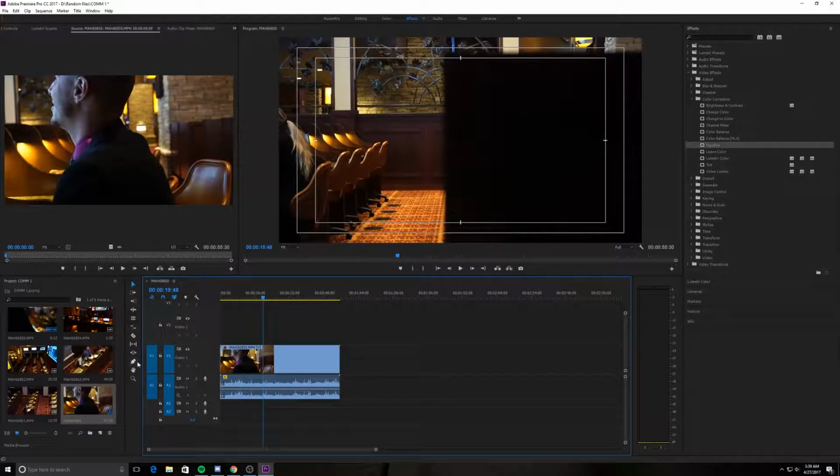Moving down, this is the pen tool. Now if you're wanting to get creative with your audio and have, say, it rise at a certain point or crescendo or dip at a certain point, you can take this pen tool down to the audio line and click, and that little blue dot's going to come up right there, and what that is is a keyframe. So if you wanted to adjust your audio in a much more creative way, you take the pen tool, click on the line, and then at another place on the clip, you make another point. You go back to the selection tool, and then you can adjust it like that.